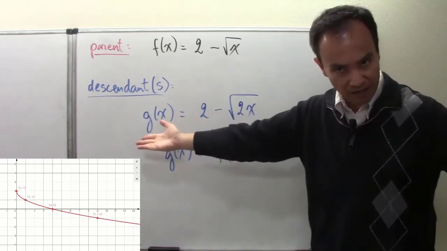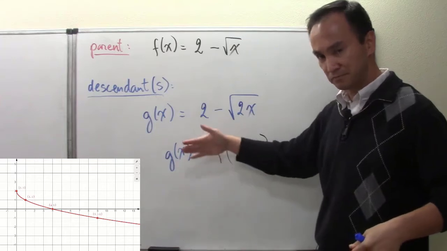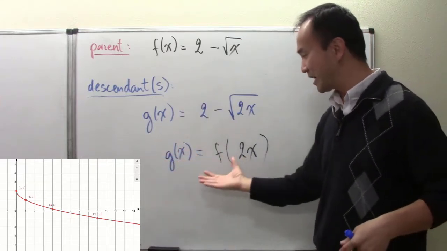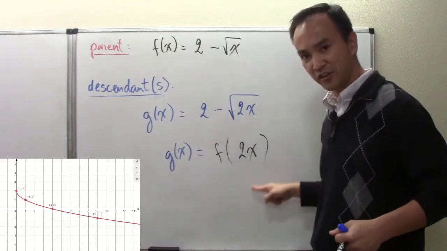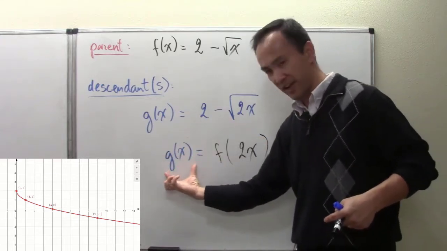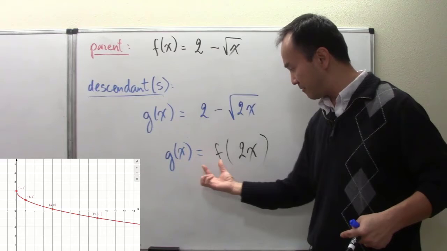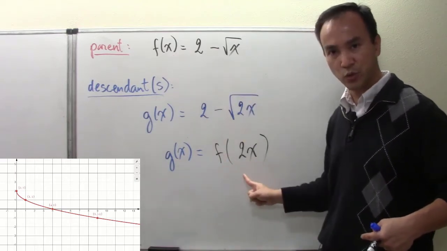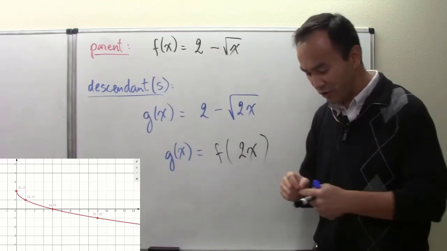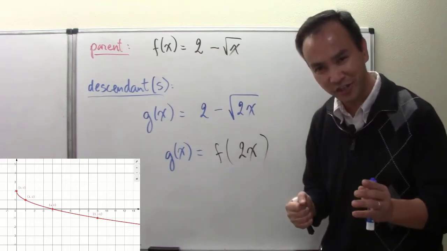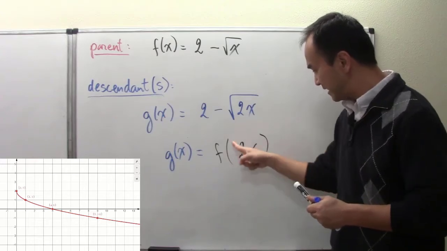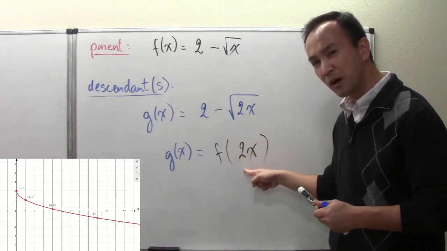I yelled it out loud, and then I'll just now express through my own thought process and try to make that connection. And I made that connection that, hey, this g of x here came out from its parent function, but instead of taking the usual x here, it's taking a 2x. And so now I want you to look a little further instead before I rush into seeing the graph. So the only difference here is that instead of x, it's an x multiplied with a value c.